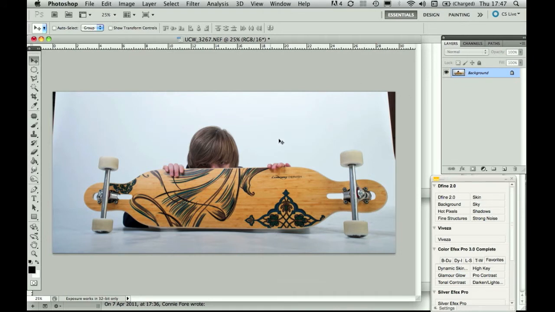Right. I pull this picture in. I'm going to make a copy layer so you can see what's going on. I just do a Command J on the Mac, Control J on the PC. It makes it easier so you can see where we've cut out. I'm just going to turn that background off. And what I'm going to do now is come down here. I'm going to select the pen tool.